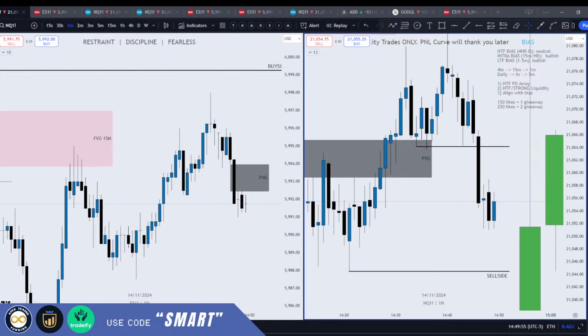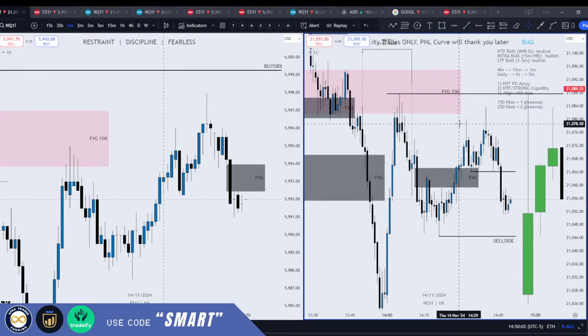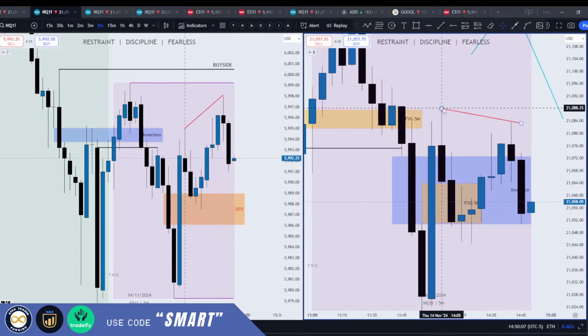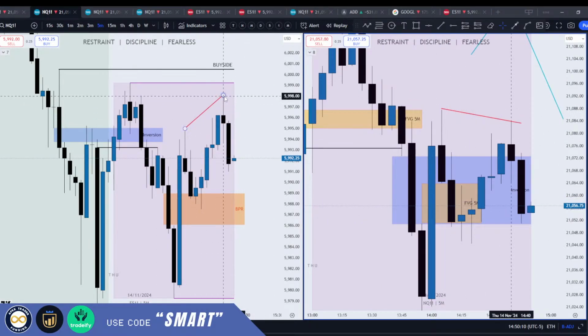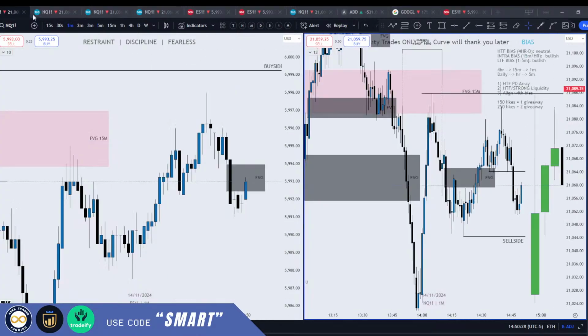How does SMT dictate if NQ is going up or down? It doesn't dictate that. It's more so about the flip of where price is heading. So for instance, we have the high here, NQ didn't take it, ES did, and what happens right after that? We start flipping directions. That's how I'm playing it. It's not like, okay, this is gonna go up or down anymore. There's more of a confluence, if that makes sense.